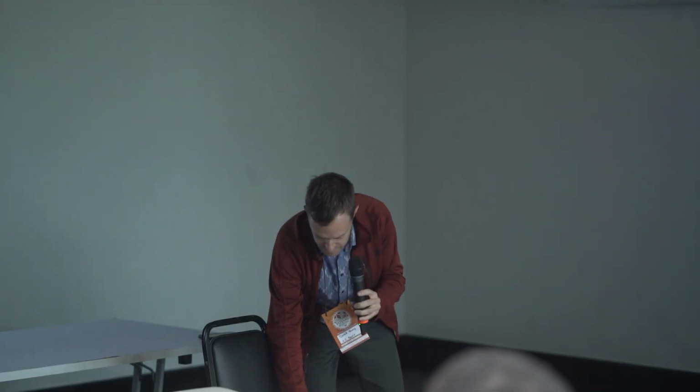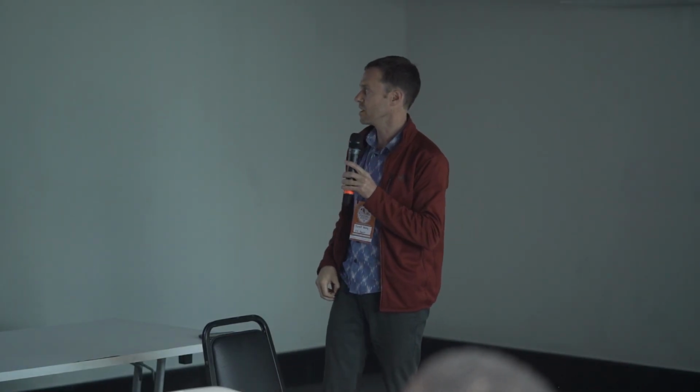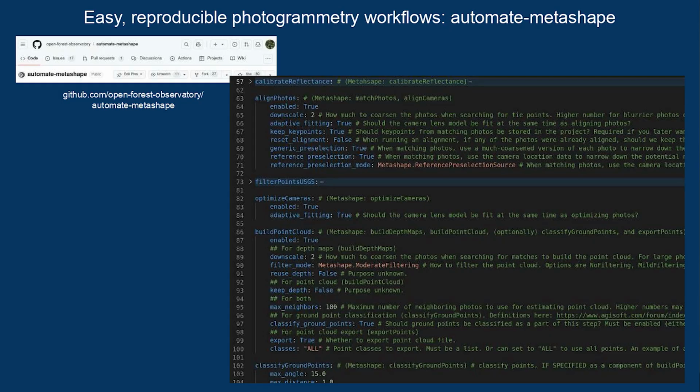And so to facilitate this process, we wrote this Python library that actually doesn't require knowing any Python. The way it works is you prepare a config text file in YAML format that specifies all of the processing parameters, and then with a single command line call, you reference that config file, and it runs the workflow from start to end with those parameters, with the config file remaining as a sort of documentation of the run for reproducibility.